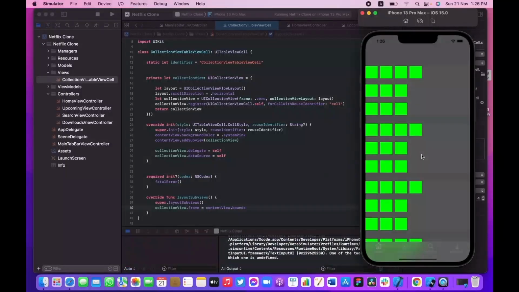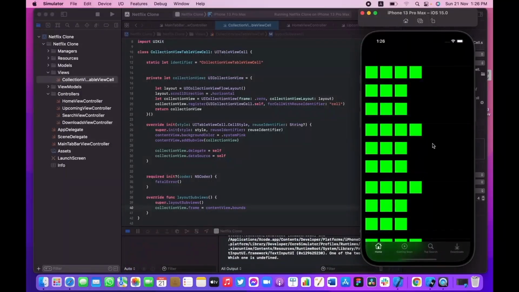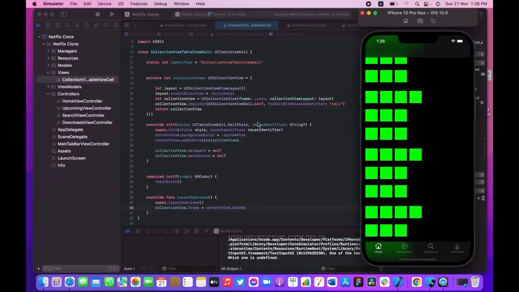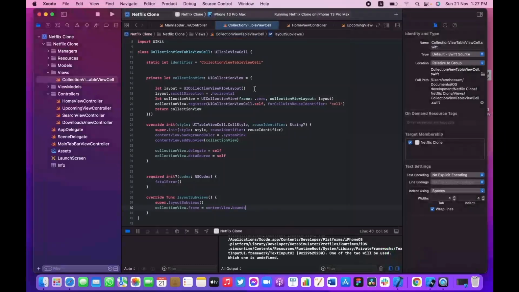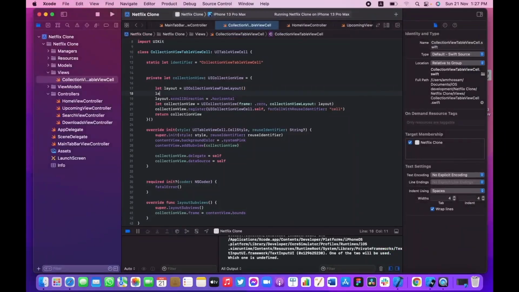It's colored in, yeah, this is the system background color. We're gonna fix that later, but as you can see here, this is not the layout I want for each column. I want each item of this to take the entire height of the cell. And okay, you asked me how we can do that. Actually, it's very easy. We can specify that over here.